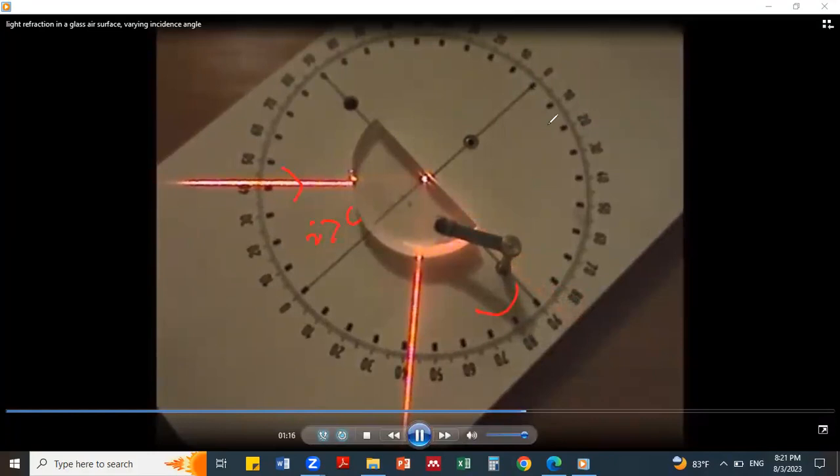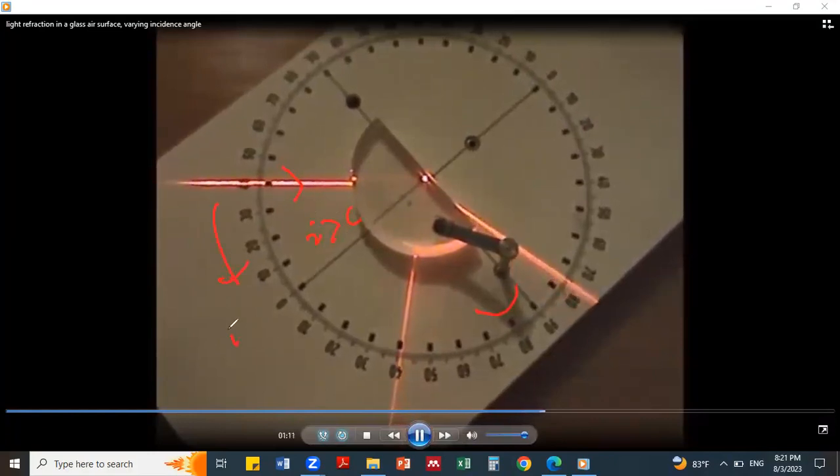Now you will gradually observe, when you reduce the angle more and more, when I decreases, now what has happened? Now look at the screen. What can you say about the critical angle and the refracted ray? Now it is not total internal reflection. Now it is a refracted ray.